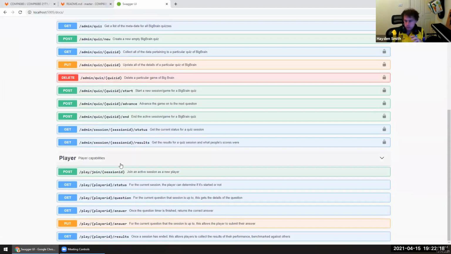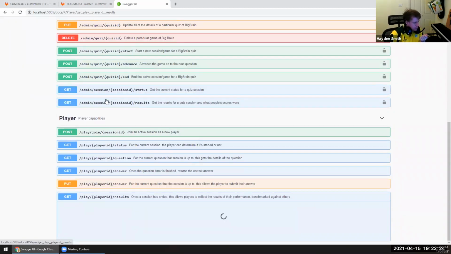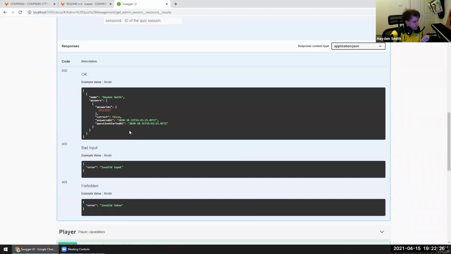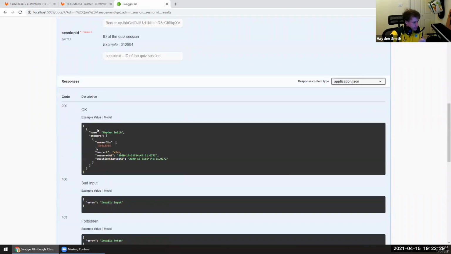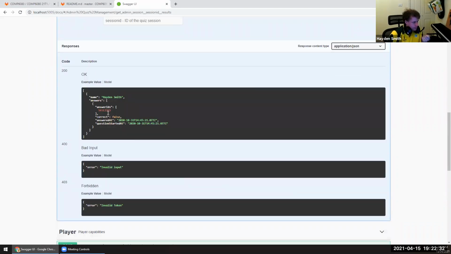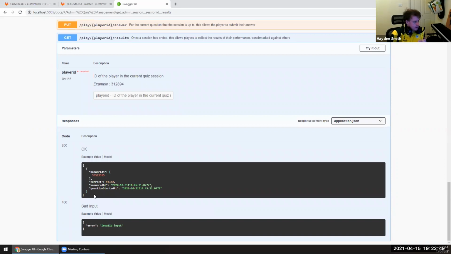So, as an admin, how do you check the answer is right or wrong after playing? Well, the results endpoints will tell you that, right? If you're an admin and you get the results, here's a list of players, and each player has a list of answers, and each answer will say whether it's correct or not. So as an admin, that's how it says correct or false. And as a player, you just get a list of questions, right? These two data structures are the same, because as an admin, you get the results for a player, but you get to see all the players. As a player, you just get your results.